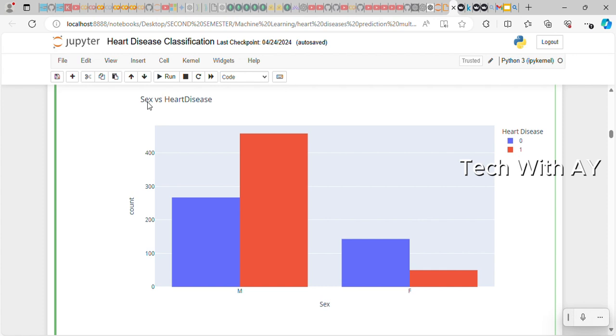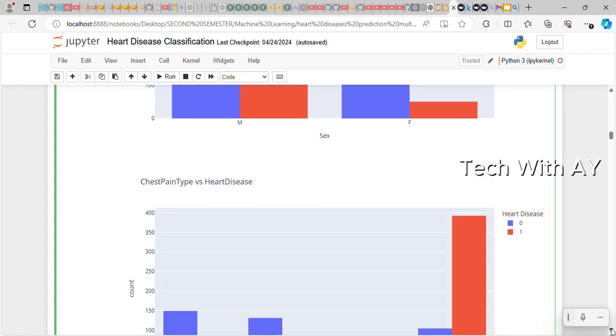All right, and it's a protected feature, so we are not going to be using that. But like I said, we're just trying to get some insight into the data sets. We can see here that we have this heart disease, where red contains heart disease and the other is no heart disease, and there is a huge prevalence of disease among males compared to females.